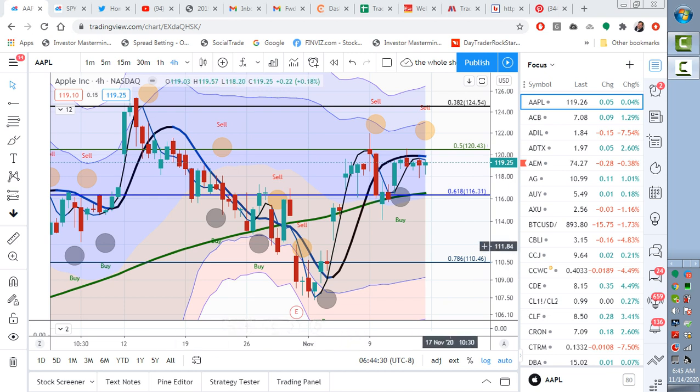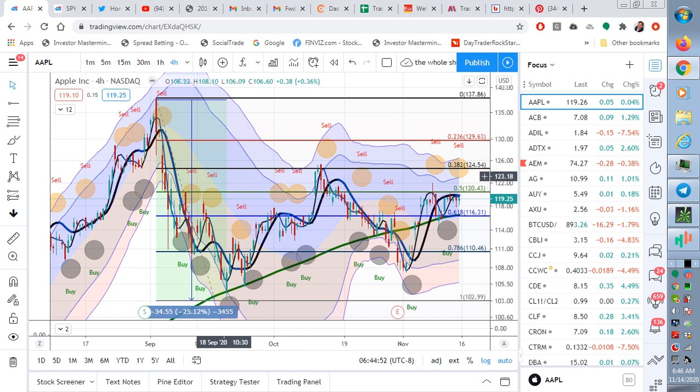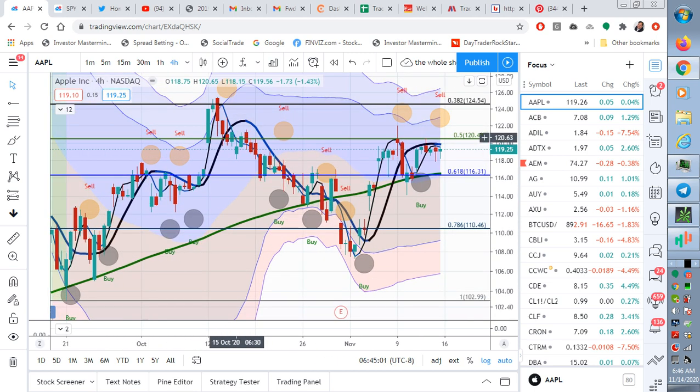So, with that in mind, let's get going here. Apple is on my watch list. I don't trade Apple per se. Apple is more like a canary in the coal mine for me to help me understand the lay of the land. When you look back on Apple here, this was the recent high, this is the recent low, and this is a fib pull on this. What's important to us is, number one, when it came back above this 786 or the 236, depending on how you want to flip it, then this was a tradable move.